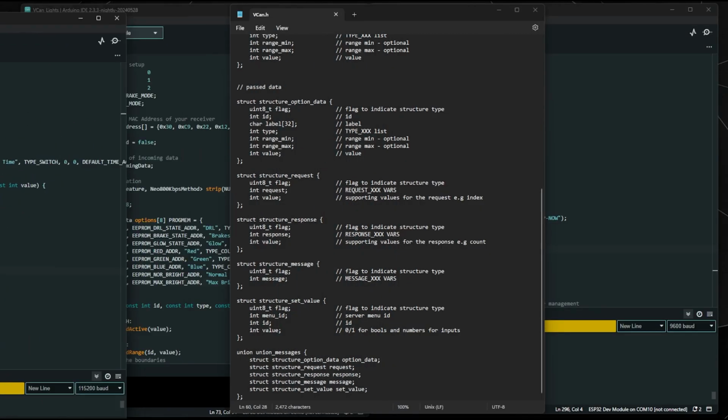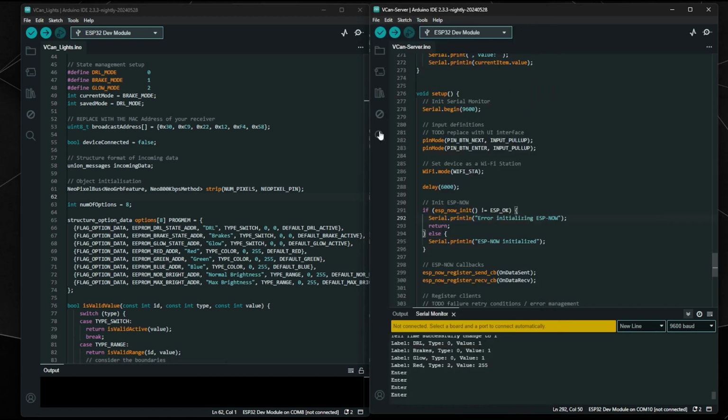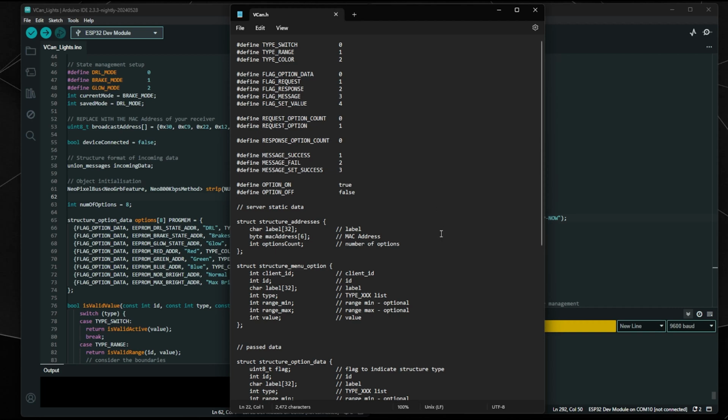Let's ignore this tell time application because it's basically a slimmed down version of the lights application. And we're going to look at lights, server, and this one, the vcan-h. This is just an include file which I've made that defines data structure, and it's called vcan-h because I've been calling this application vcan, Valentine's car area networks. There's nothing if not self-aggrandizing. Really, all this include file is doing for now is defining the structures of data used throughout the application.